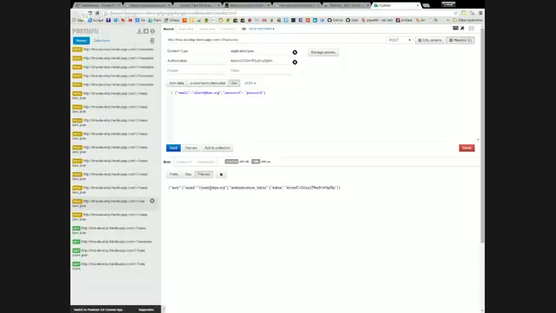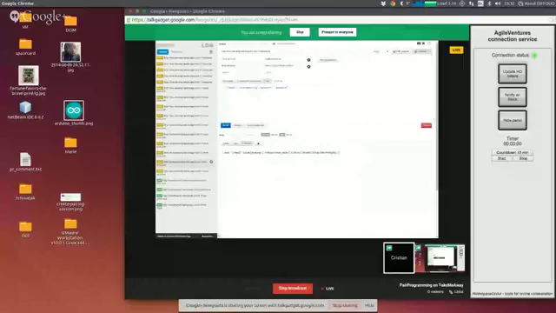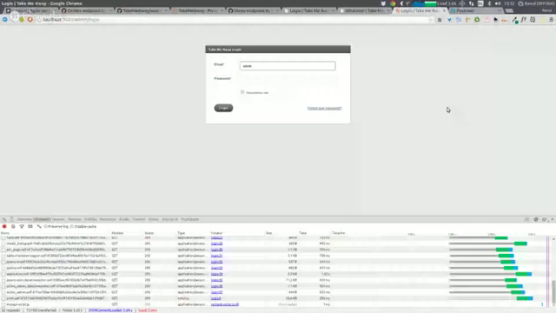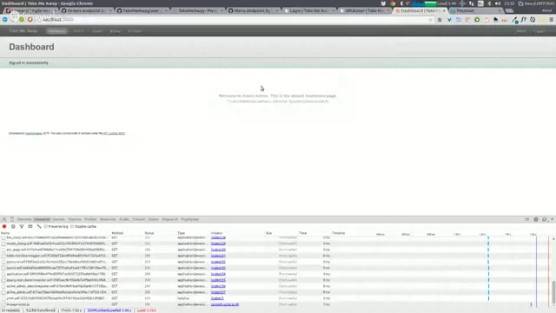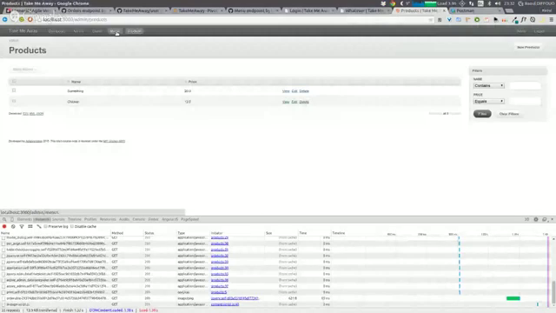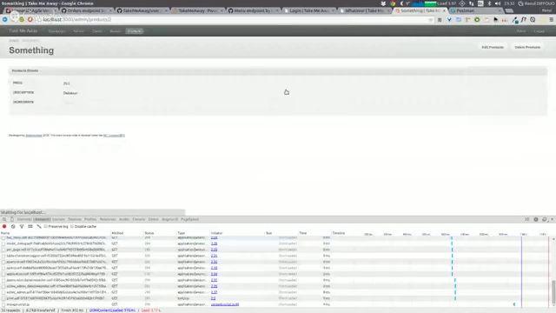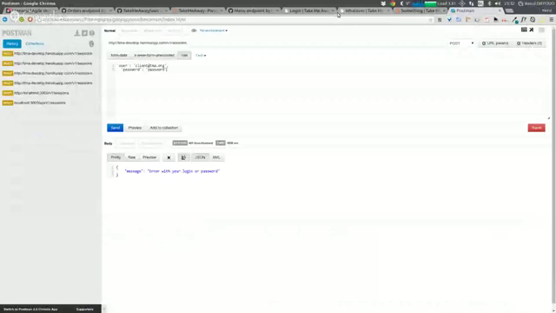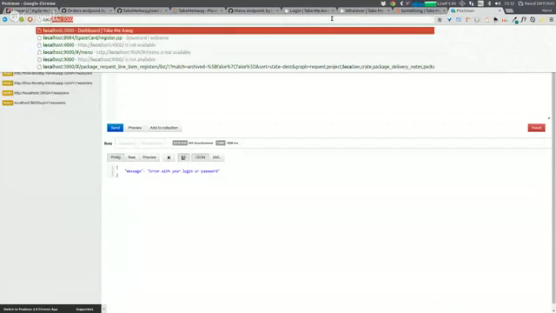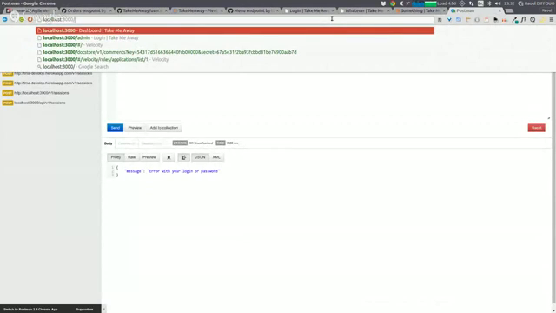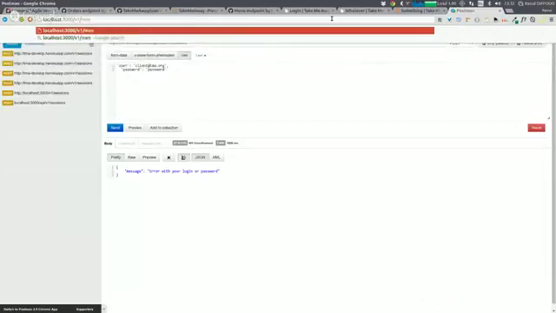Okay, so let me try to get the develop. It's finally running on my side. Product view empty. So if I do... Not again. This is weird.